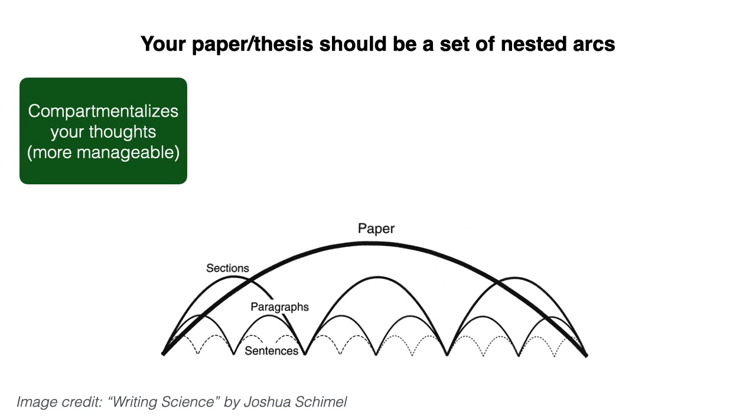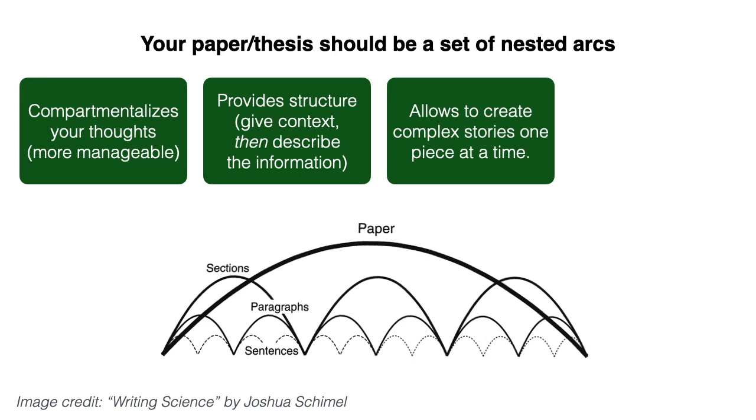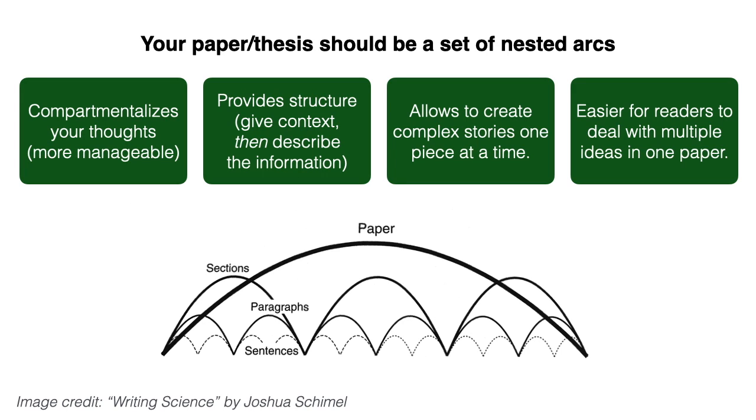This compartmentalizes your thoughts, which makes them more manageable. It provides structure, where you give context, then describe the information. It allows you to create complex stories one piece at a time, and it makes it easier for readers to deal with multiple ideas in one paper. Each little arc draws readers forward. It grabs them with a local opening, engages them, and then rewards them with a resolution.